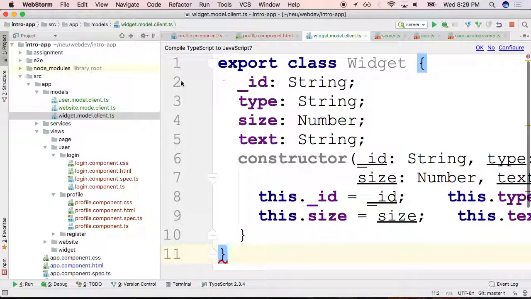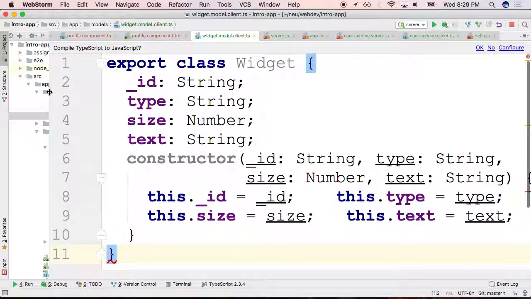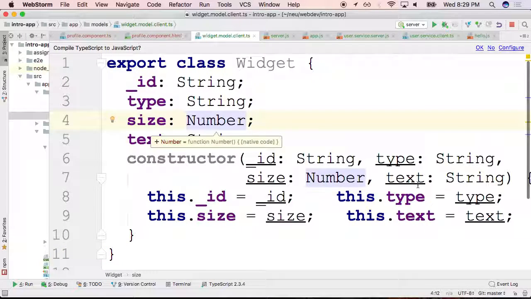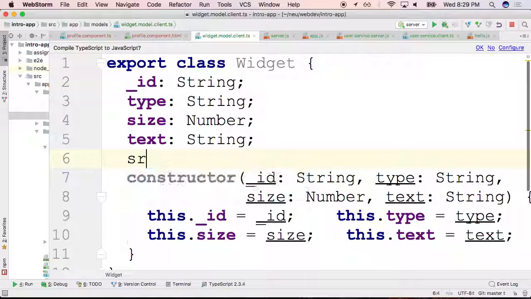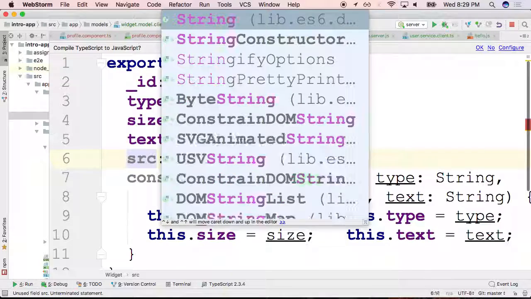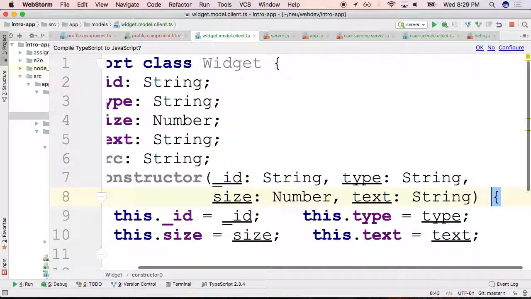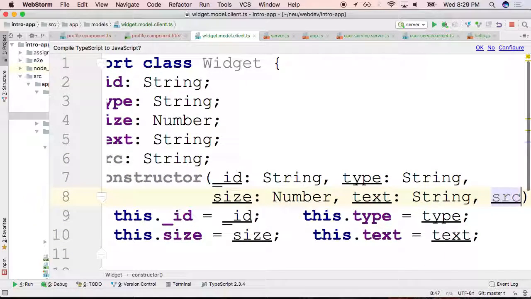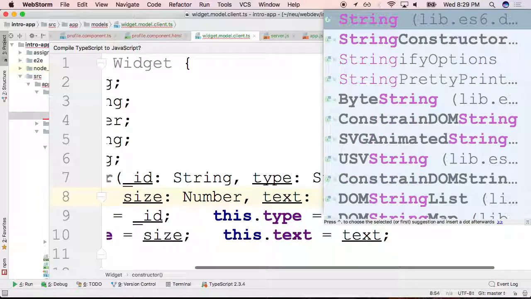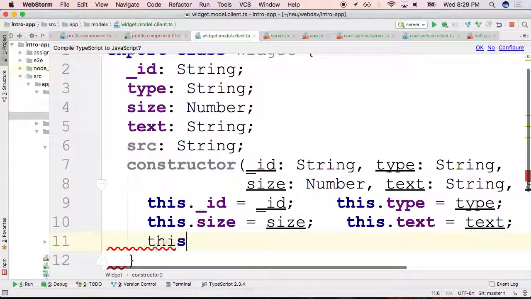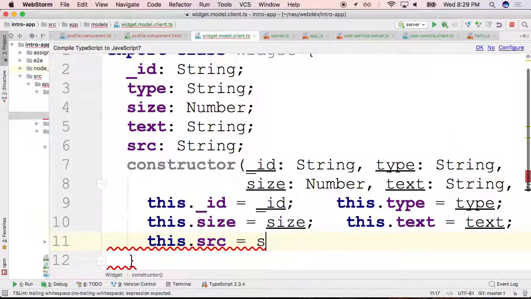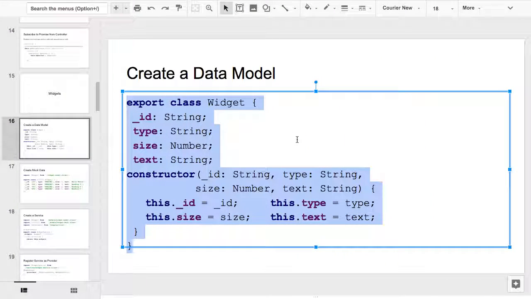So this declares a data model for the widget, okay, and also some fields that can be used to instantiate these. I think we're also going to need src, so let me add it now in there, and also a constructor here for src for the source, so string, and let me copy it here, src. There we go. All right, so that's the data model.